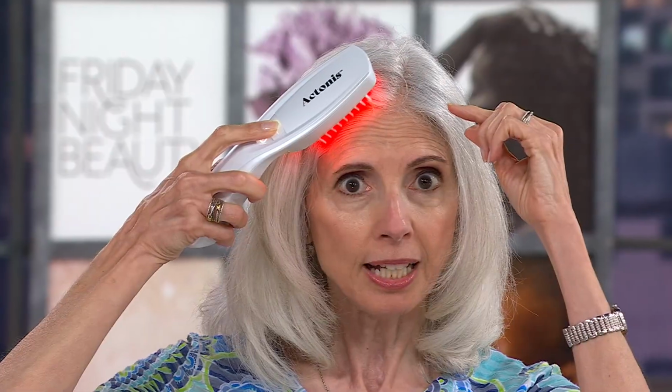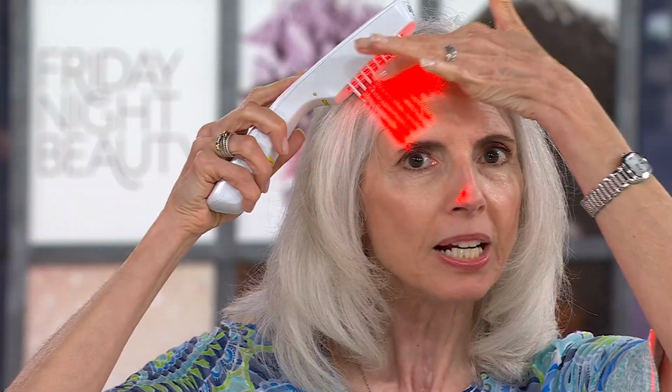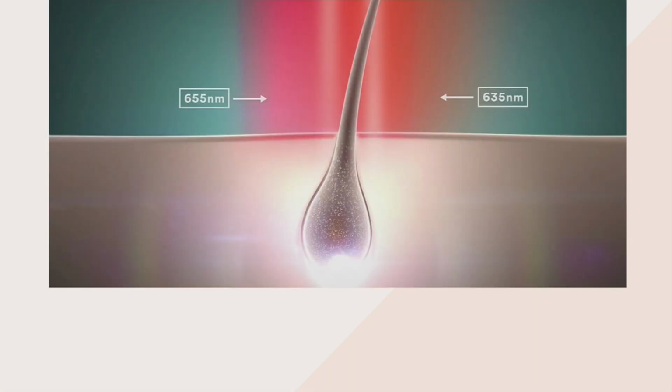How does it work? Right. So what we're doing here is we're not brushing the hair, even though it looks like a comb. You're actually working on the scalp. You're treating the scalp because these are medical grade lasers. You can tell there's no heat, there's no pain, you don't feel anything. Tingling, nothing. And you put it against your head, and then there are hair parting teeth right here. These are patented. They're soft. But what they're doing is they're parting the hair so that the nourishing laser light can penetrate down to stimulate the hair follicle. You and I talked about this off camera. Here's a reason to upgrade if you've gotten a previous model. This actually has 2 different wavelengths.